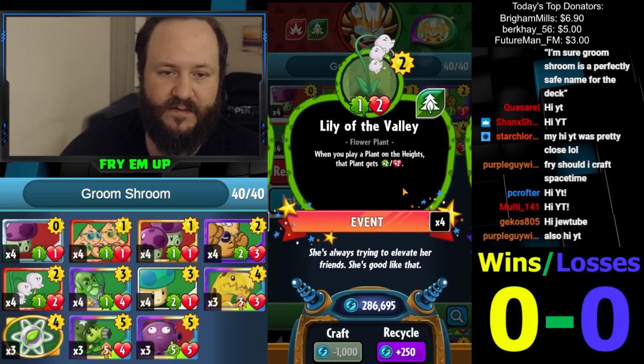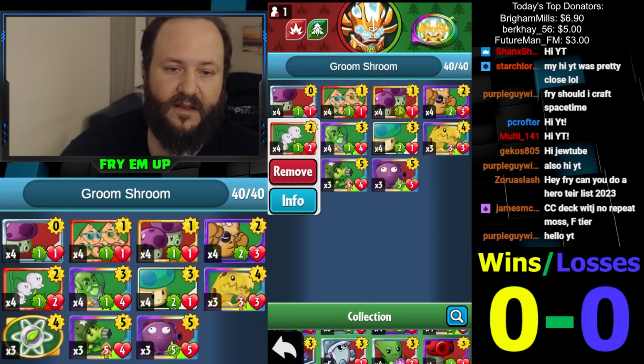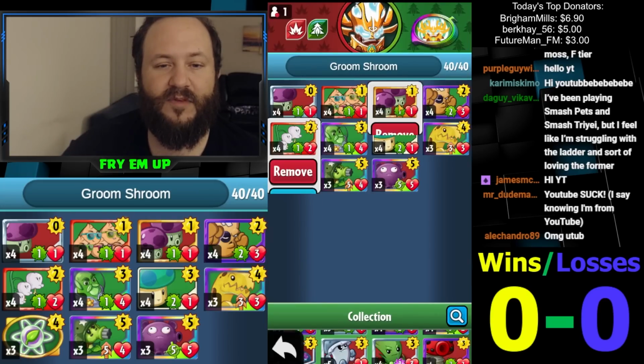Lily of the Valley does give you a pretty good use for your Shroom for 2. You're able to play Lily of the Valley, Shroom for 2 on turn 3. It's Bidorni's favorite combo he keeps trying to make me do. But yeah, you'll be able to get a couple of 3/3s on heights.